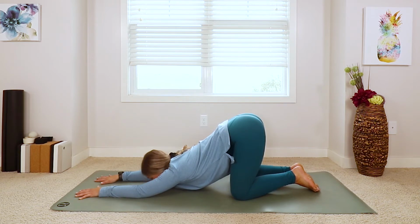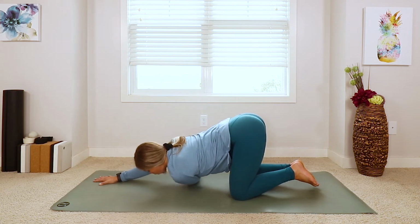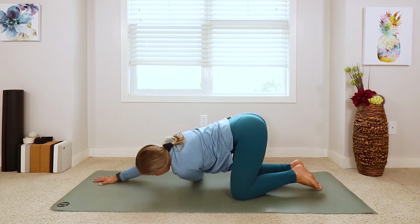And then feel free to stay as you are, or maybe lift up a little bit and just take your left arm and slide it underneath your chest, dropping the shoulders and the chest back down as well as that forehead, or maybe even a cheek.